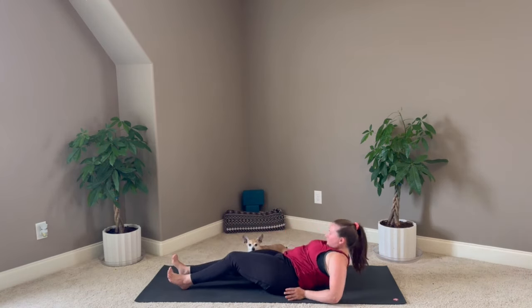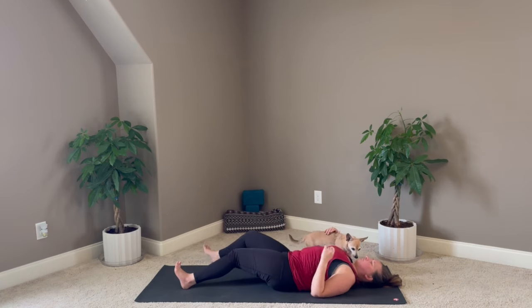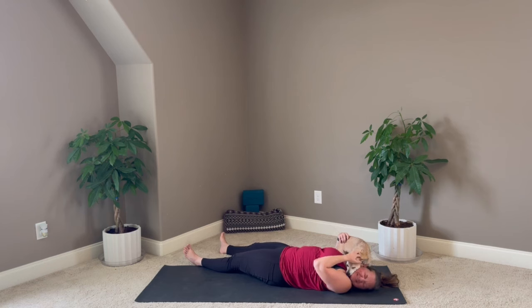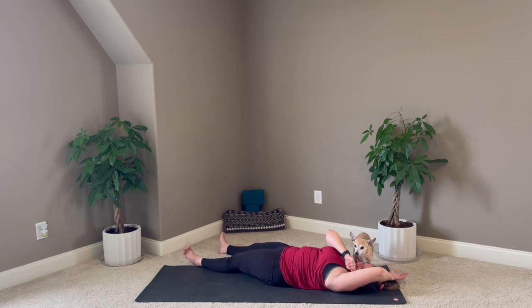Begin to slide both feet over to the right side of your mat, reaching your arms overhead to the right as well. You should feel a nice stretch along the left side of your body. You can cross your left ankle over your right to deepen the stretch even further. Feel this stretch along your side body in banana pose.